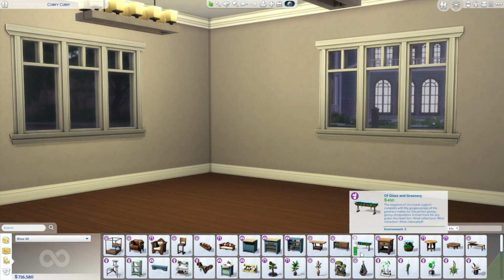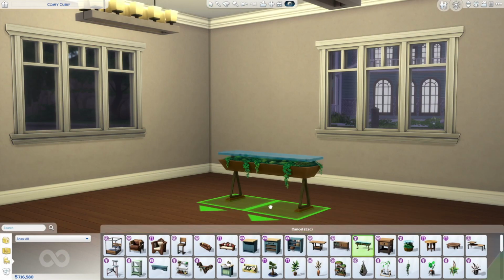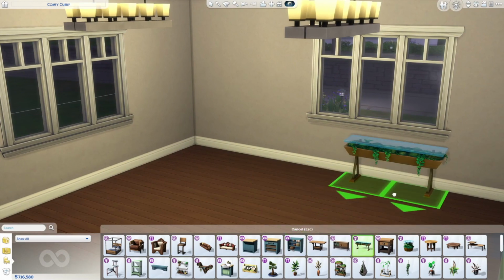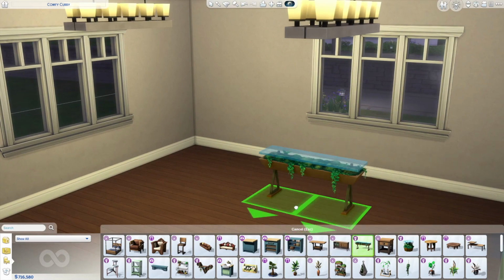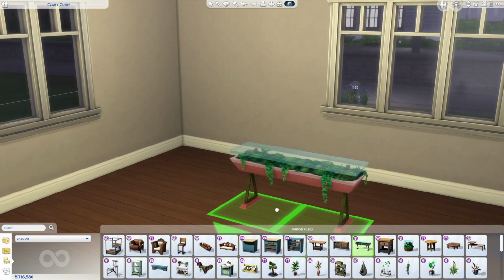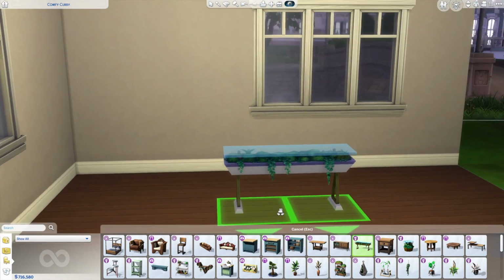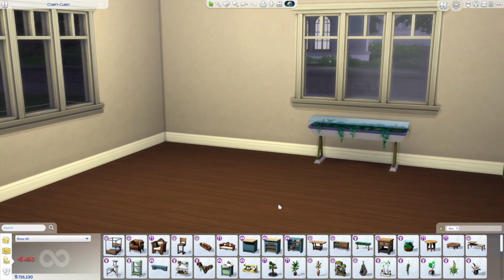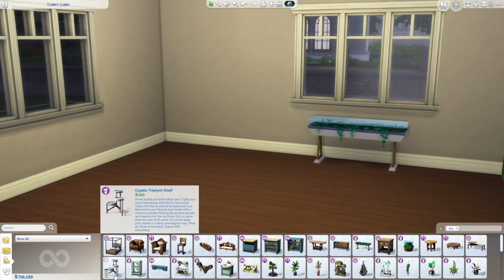All right, guys, here we are in build mode and in buy mode. The first item here is the glass and greenery. It looks like it's, what kind of table is this? It's not an entry table, but maybe an accent table. So let's go check out all the different swatches. Ooh, I like the purple and the pink. Oh, these are really pretty. I like the fact that it looks like a garden underneath a glass top table. So that's actually kind of cool. We'll just put that there for now, and I'm going to have to go around the swatches just to get everything.